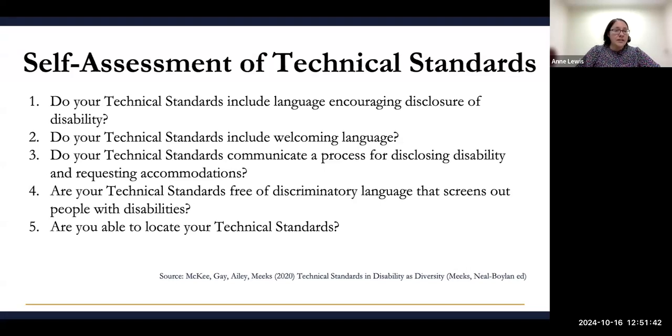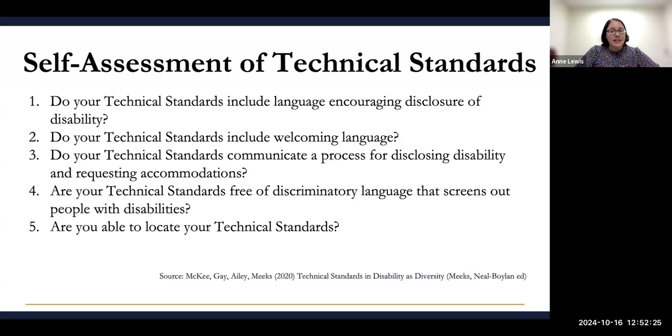Next, do your technical standards include welcoming language? The tone and wording of your technical standards play a crucial role in creating a supportive environment. Check for any language that could be perceived as a microaggression or discouraging to applicants. Positive, welcoming language around accommodations fosters early disclosure of disability. Importantly, this shift in tone does not alter legal requirements around reasonable accommodations or undue burdens. However, it signals that your institution is a safe space for open dialogue where students can engage in a meaningful and supportive interactive process with the program.